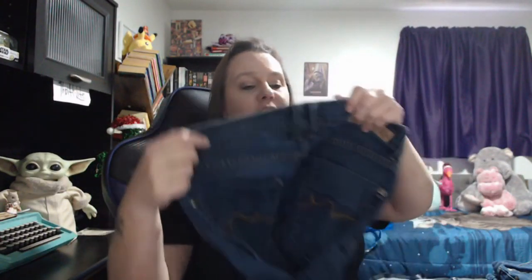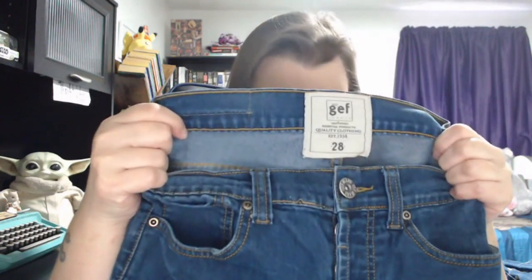Then we have, okay, so these are new to me. I figured I wanted to try them because they're only 99 cents for me to bring home and comp and see what I can list them for. So these are new to me. I don't know what these are going to go out for until I look them up.